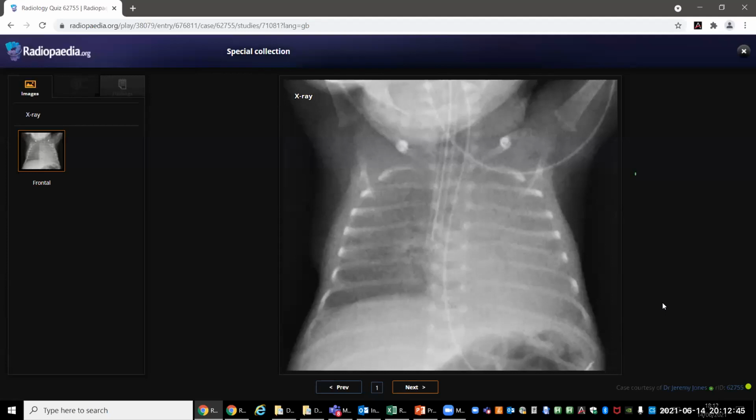So the right lung, what do you think about the right lung? Yeah, the right lung field is showing some granular opacities. So this could be some neonatal pneumonia, or is this child a preterm child? Yes, it's a preterm child because I'm not seeing the proximal humeral epiphysis on either side.